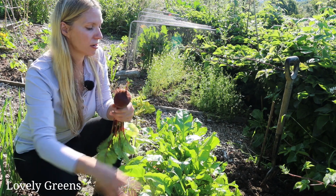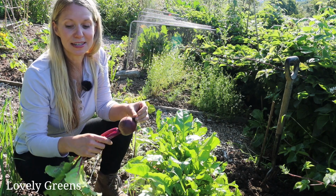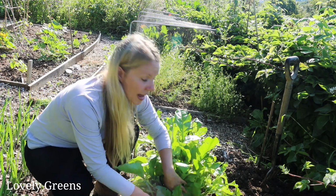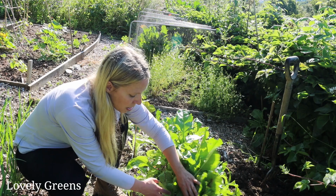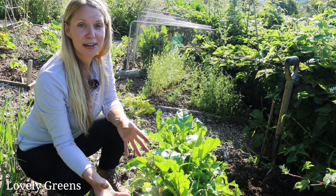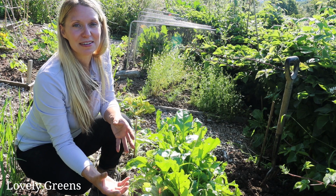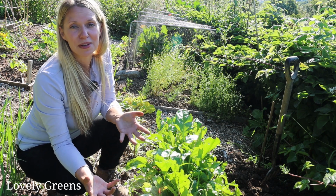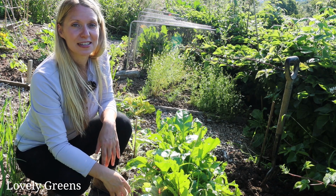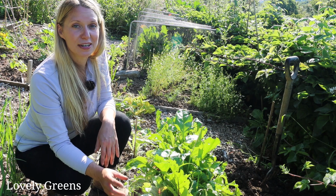I've got some space back here. I'll have some space over here when I take all the potatoes up, and I'll be putting in some more seeds. And if you're thinking about sowing more seeds right now, you can, but you need to keep in mind your area's first frost date and how long it takes vegetables to be ready to harvest. So if you start sowing things right now for plants that need a long time, you might not get a harvest. But things that grow quickly, like beetroot, I'm sure to get a harvest. I'll also be putting in quite a few Asian green vegetables as well, now that we're in July.